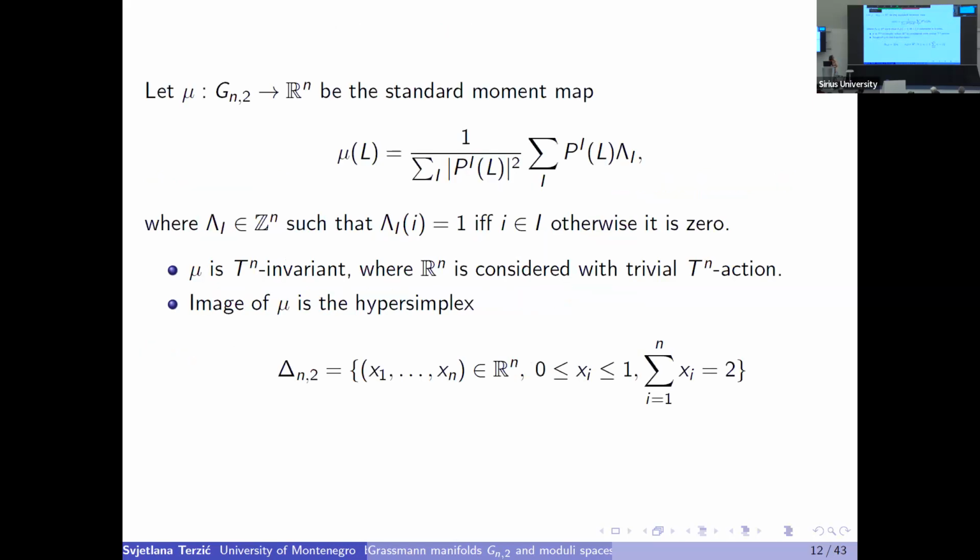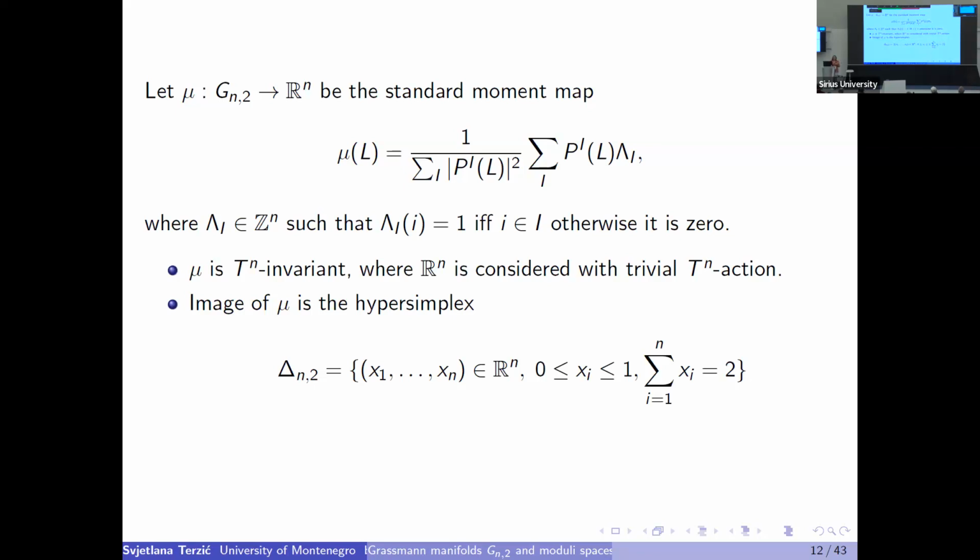And then using Plücker coordinates, there is a classical standard moment map, which one can find in any book, which maps the Grassmann manifold to R^n in the following way. It takes the convex span of the vectors lambda_I in R^n, where lambda_I is an n-vector which has 1 at two places indexed by I, and in the other n minus 2 places it has 0. I is a two-element subset of 1 to n, and we form this vector lambda_I for each two-element subset I of 1 to n.